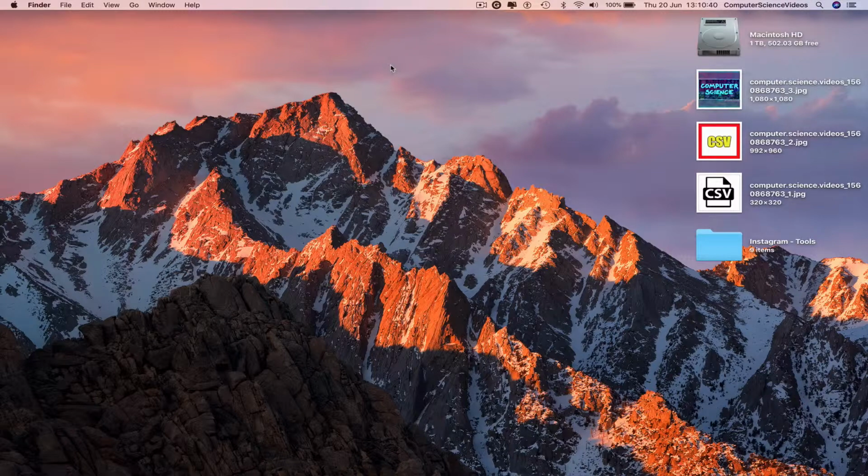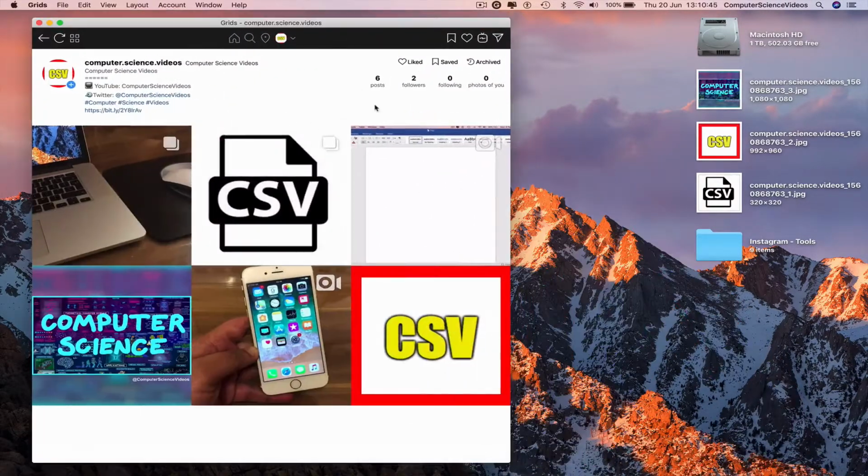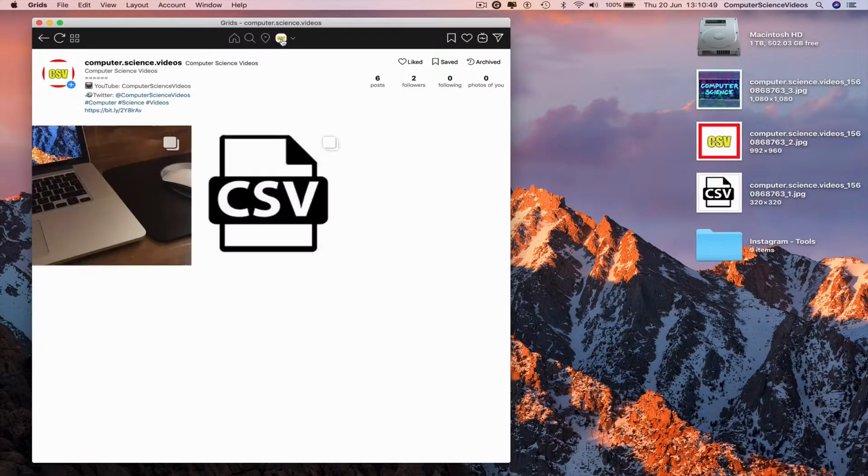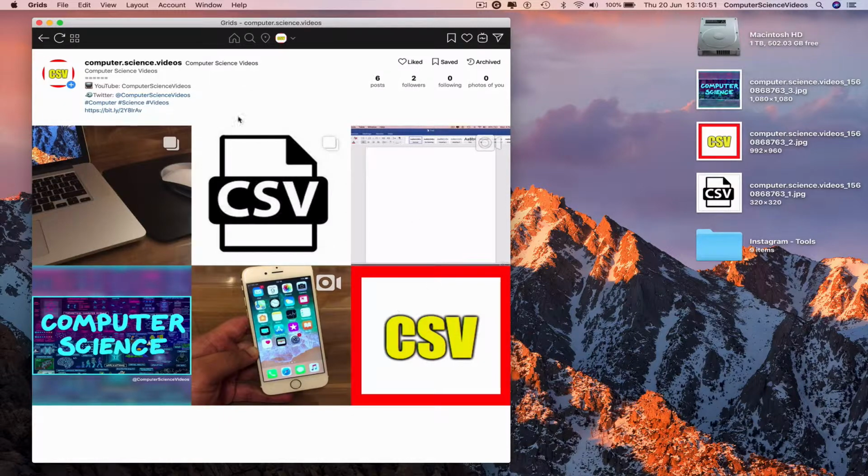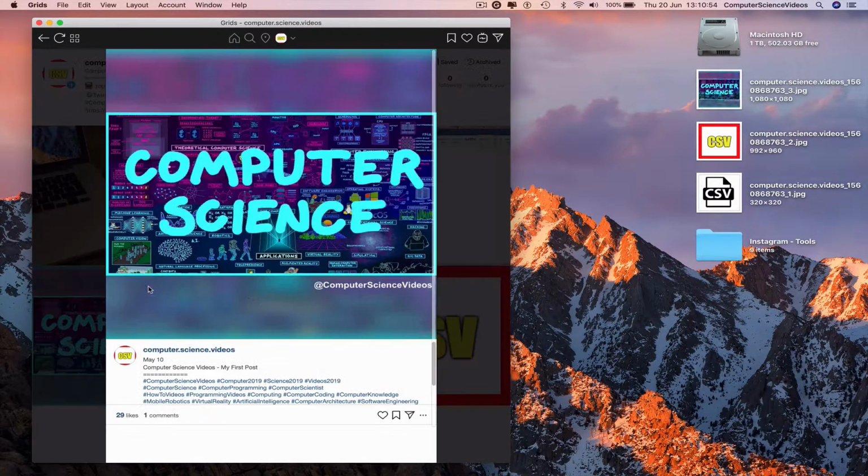So the first thing we need to do is go all the way up to the top, click on the application itself called Grids, and then make sure we are signed in. Click on the profile logo on the navigation bar and then navigate to a post that we have posted to the page. If not, go back to the tutorials that show you how to post a video or photo. Make sure we have a couple of tags that let us know that the video and photo is able to be broadcasted to a lot of people.